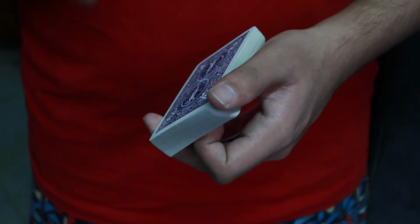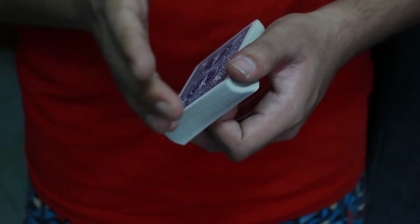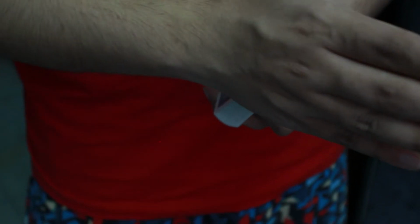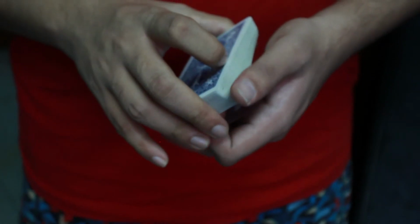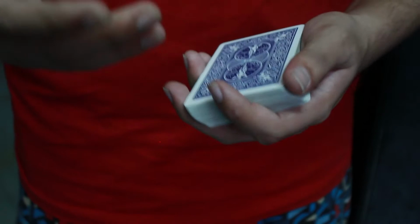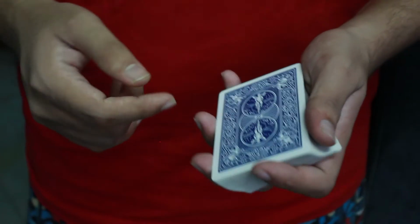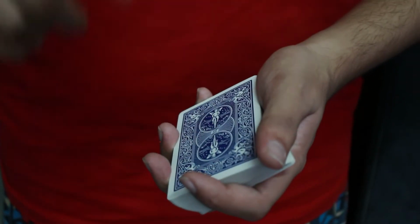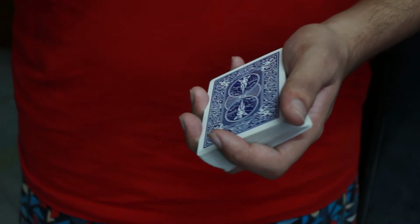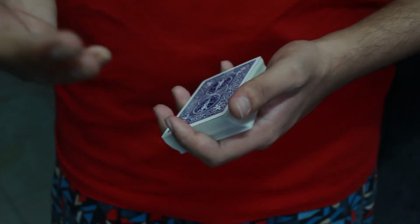So you have to be very careful in which environment you use this move, because you're going to use it when the spectator is at your exact front, or maybe a little bit to your right, or a little bit to your left. You have to practice enough in front of a mirror to understand in which position or gesture you have to copy the playing card, so that you can utilize this move to the fullest, because this is one of those moves which will take your sleight of hand techniques to the next level, while you need to steal a card, or maybe just make the card vanish from the deck while you're giving this deck of cards to them.